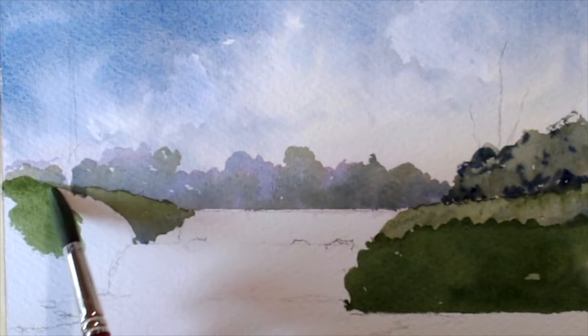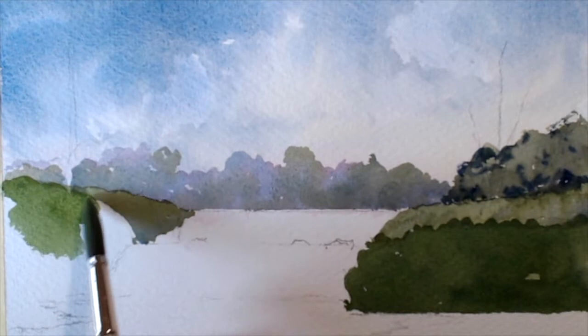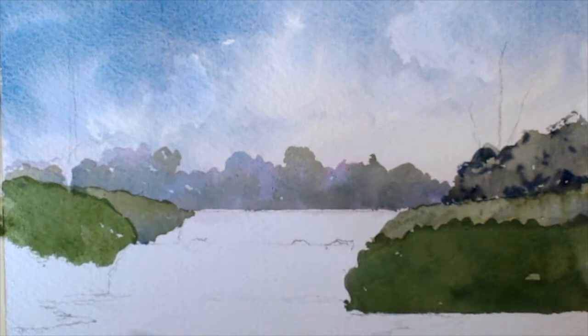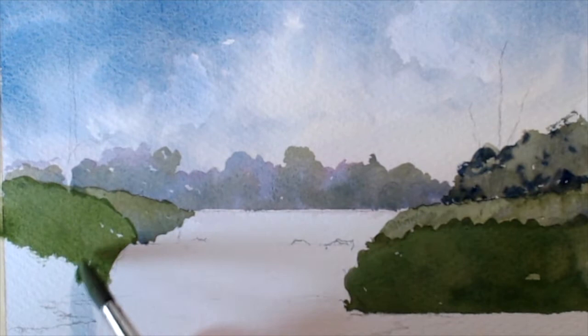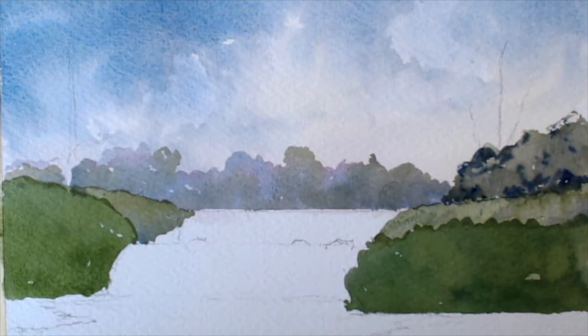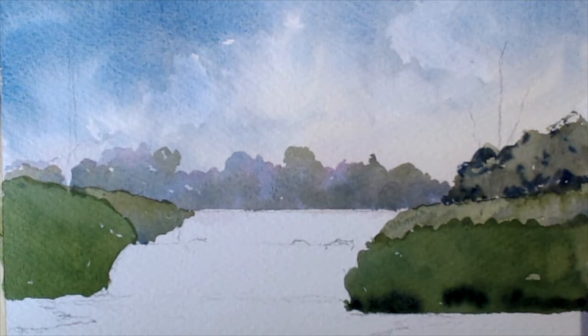And you can see each layer has brought it further towards us. Much closer, because it's a different green. Or a stronger green. Tumble down this side here. A few darks in there. I do believe in having darks, you know, because it keeps these things alive, it does. This is the colour we use with the French ultramarine and the burnt umber. Dark some of these bits under here, which goes underneath. And this also helps to bring it towards us again.